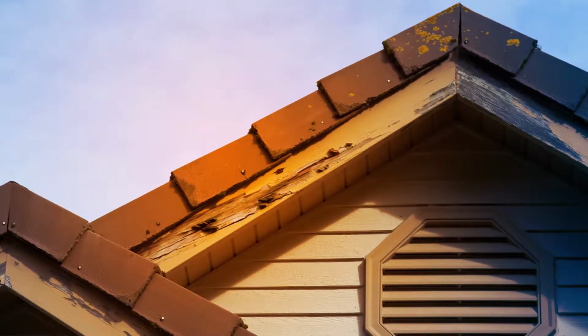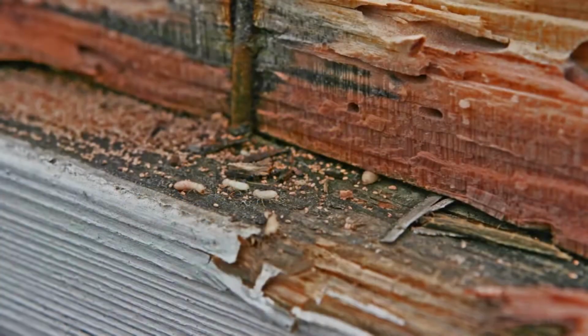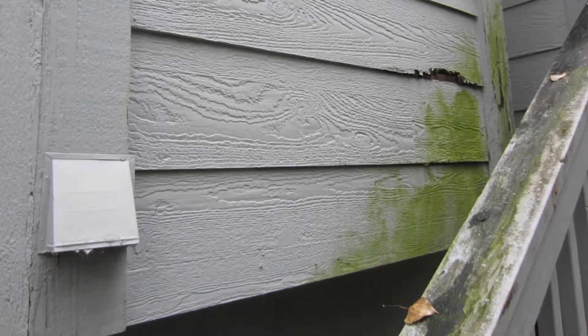I've looked at probably 1,000 houses, and some of the houses you can look at and they have holes in them, they have termite damage, they have insects. You can pretty much tell which ones are going to have damage from a lot of different things. Sometimes it's the house design, the way the roof lines direct water off the house was just not a good design. Or sometimes people plant things against their house that cause the house and the siding to always stay wet, because the plant or bush or whatever is growing against the house.